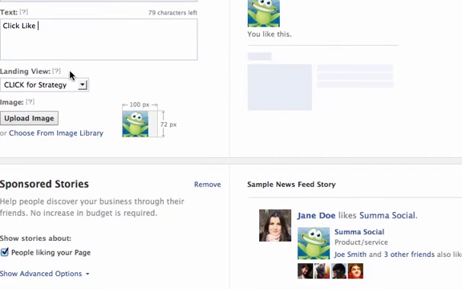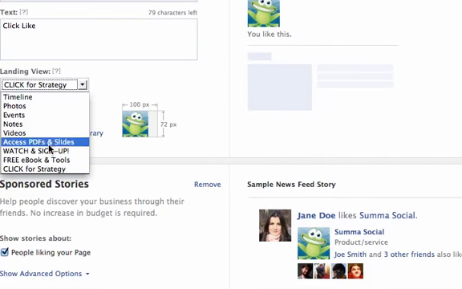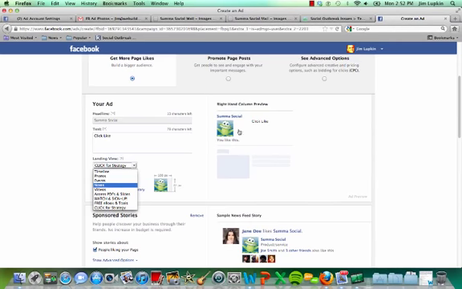Okay, so now once you do that, you're going to move to stage 3, which is landing view. You always choose the custom tab that you want them to land on. That way, if they don't click the like button, they're going to land on the custom tab that you selected from the drop down. And then, of course, make sure the image is big. As you can see here, the most you can make it is 100 pixel by 72. Because this is kind of small here, it would be a good idea to upload a bigger image so that it stretches across the screen.